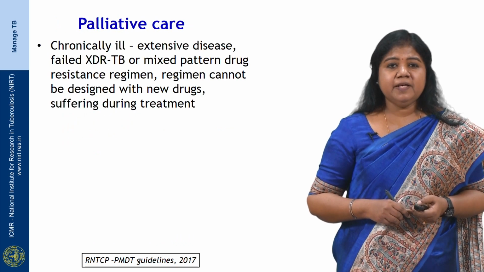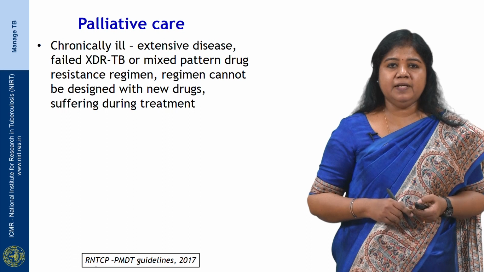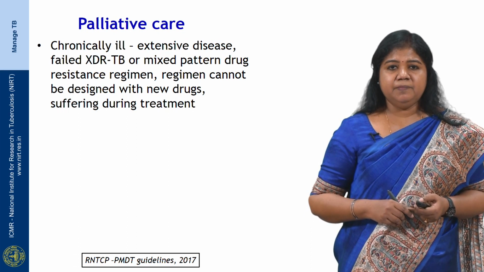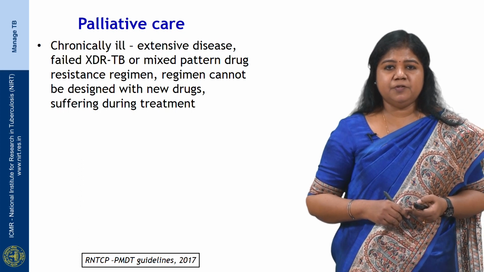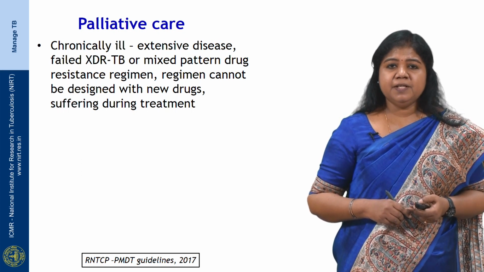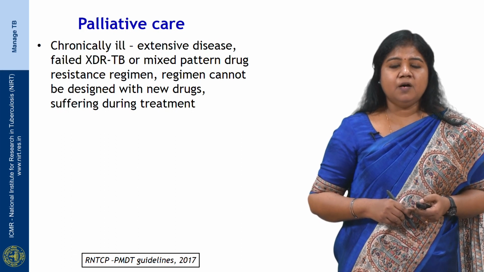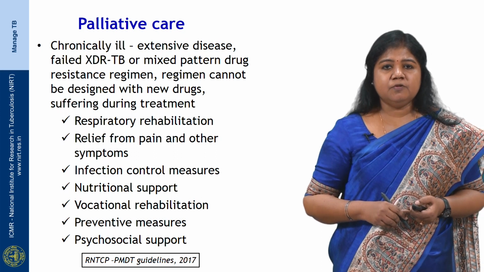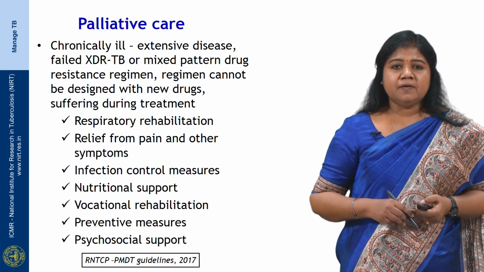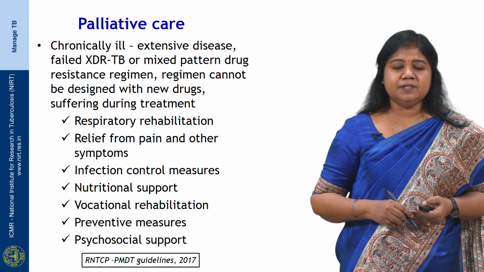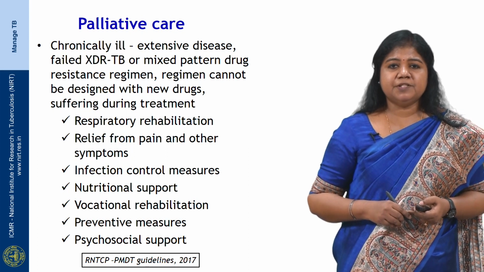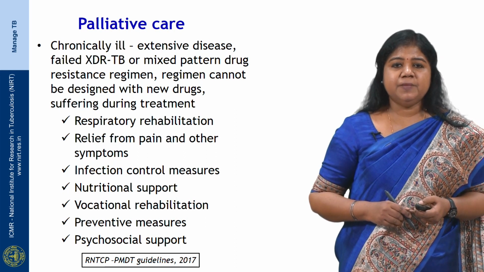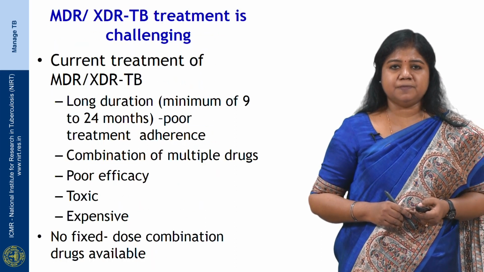Palliative care is very essential for patients who are chronically ill, especially due to extensive disease, if they have failed XDR TB or if they have a mixed pattern drug resistance, when a regimen cannot be designed with new drugs, or to alleviate the suffering during treatment. The palliative care includes respiratory rehabilitation, relief measures from pain and other symptoms, infection control measures, nutritional support, vocational rehabilitation, preventive measures and psychosocial support.